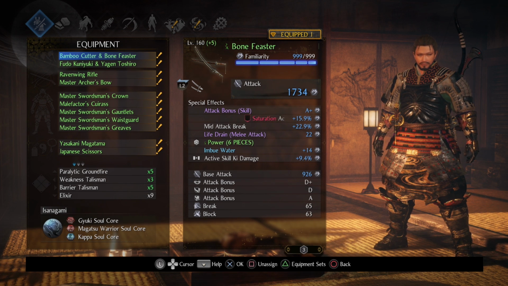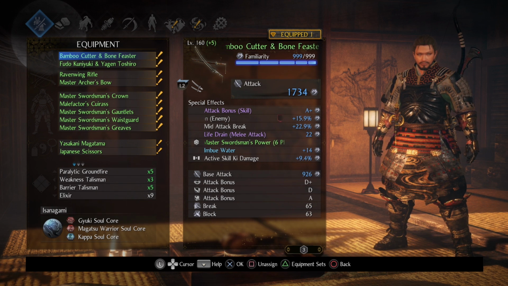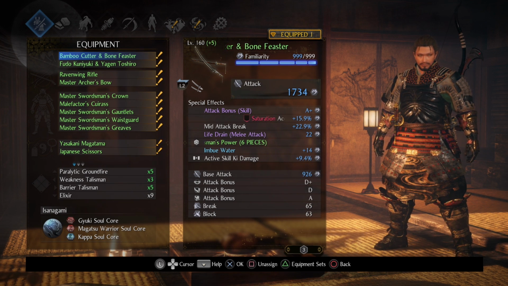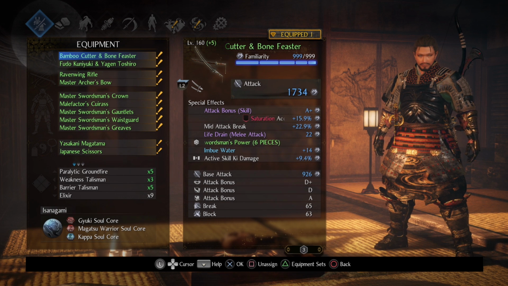And then as for the inheritable, right now we have active skill key damage, which allows our active skills to just do that much more damage if someone is blocking, or to Yokai since they don't really block. There's probably better inheritables out there, but they've changed up what abilities conflict with others, so for the time being I'm just running with that until I find something else.